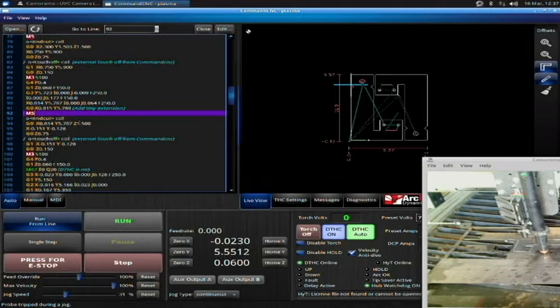Okay? So, what we want to do here, now I could just tell it to run from here, and quite often it will be fine. It'll just recut this line. But because there is already a line cut here, the torch height control voltage will be off from what it should be.